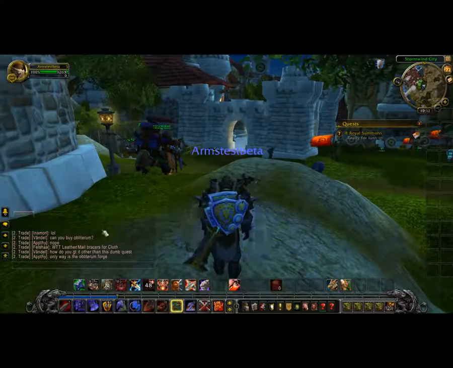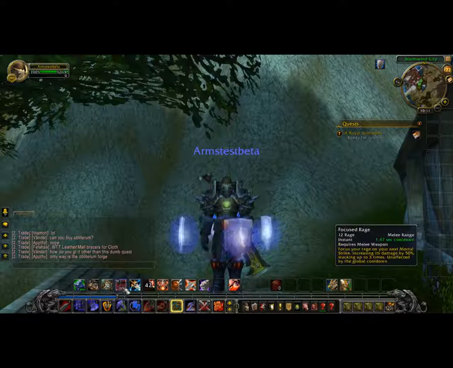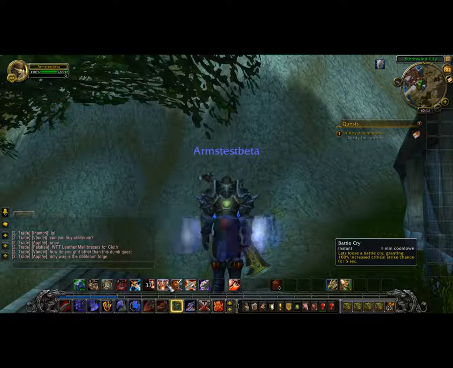But while we're waiting on that, we'll take a look at some of these abilities that we have. We have Heroic Throw is still there. Still the exact same thing, as well as Pummel. We talked about these two talented abilities in Shockwave and Ravager, of course. Battlecry is a little bit different. We no longer have our buffs.